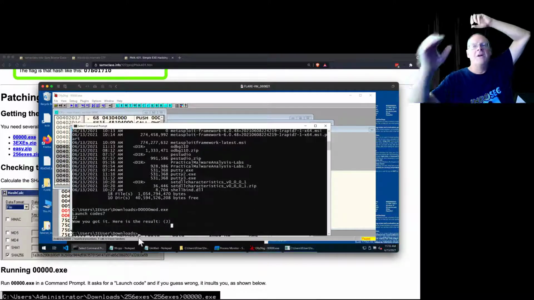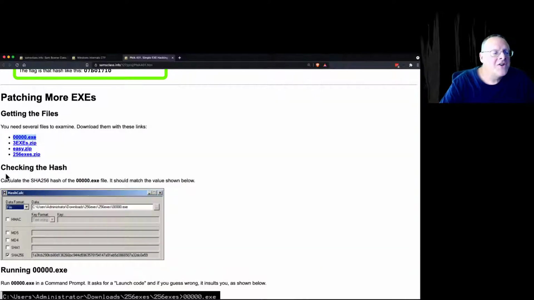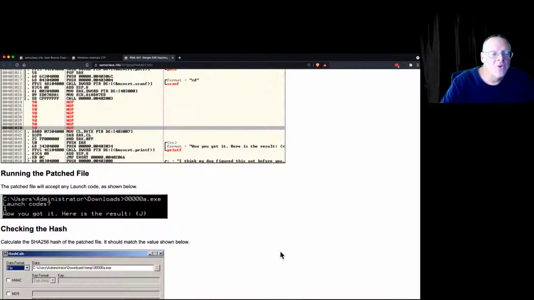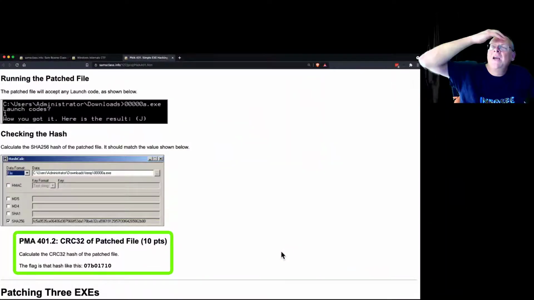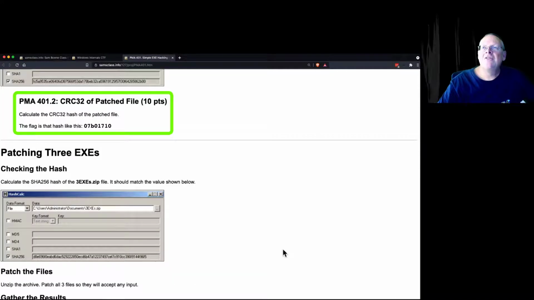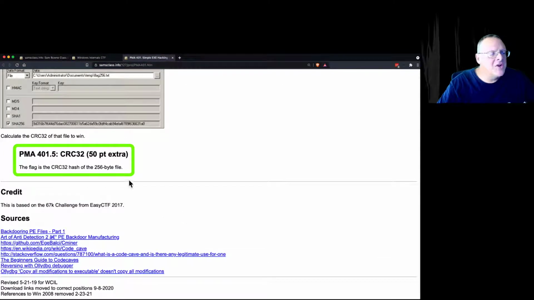So that's pretty cool. And it's a very nice way to practice patching binaries and understanding how they work. And there's a series of challenges here where you have to patch more and more of them. The original one from, I think, EasyCTF, you had to patch 67,000 of them, and then you got a bunch of JSFuck, which is this incredibly obfuscated JavaScript language, and you had to patch errors in that. Took a long time. Anyway, that's another way to practice reading some assembler and modifying it. So those are a good way to get introduced to a little bit of assembly language programming.